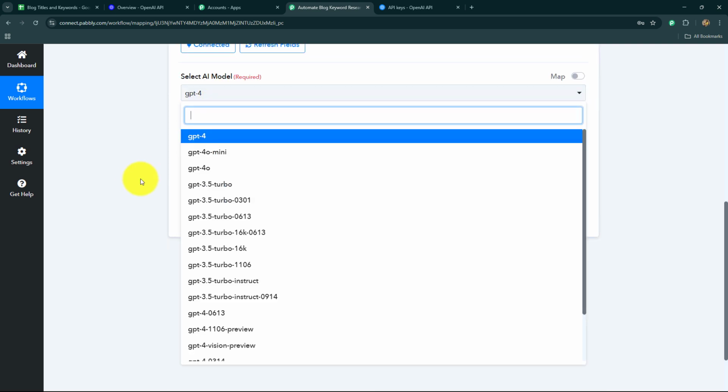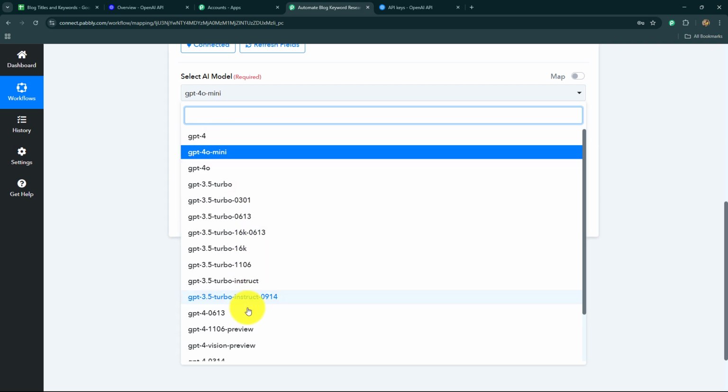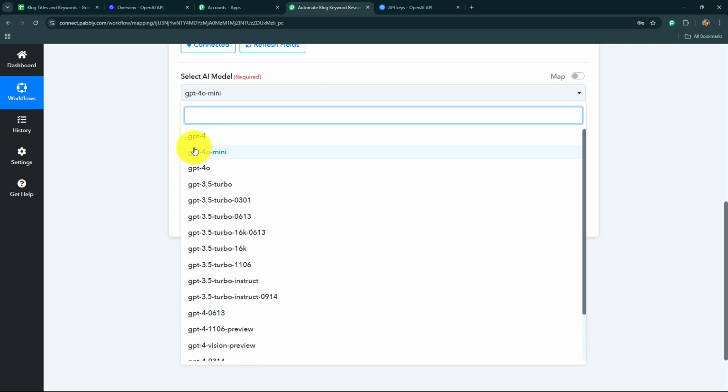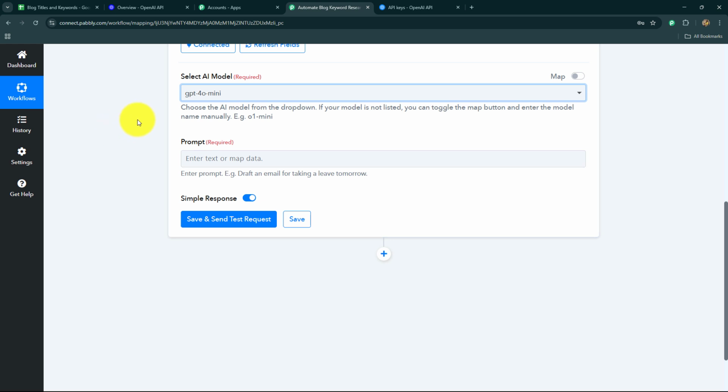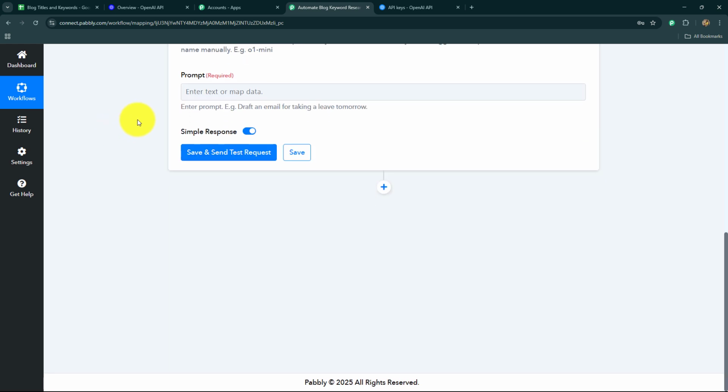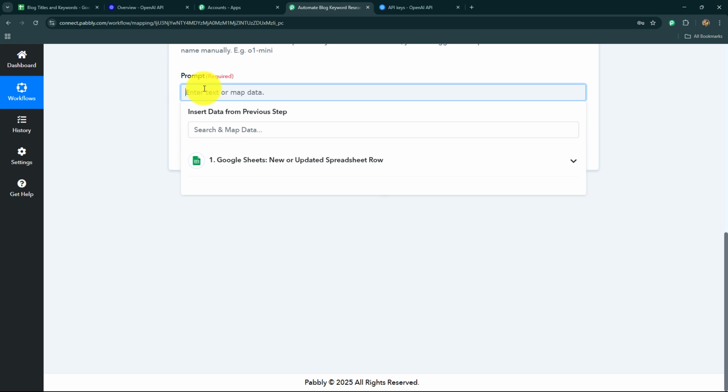Here we have to first of all select the model by using which we want to generate the keywords. So here you can see we have a list of models over here. I'm going to select GPT-4o Mini as my model to generate the content. Now we have to move forward towards a very important and the highlight step of this automation, that is to enter the prompt. Prompt is actually the command which we need to provide to the AI agent that what we actually want it to do for us.